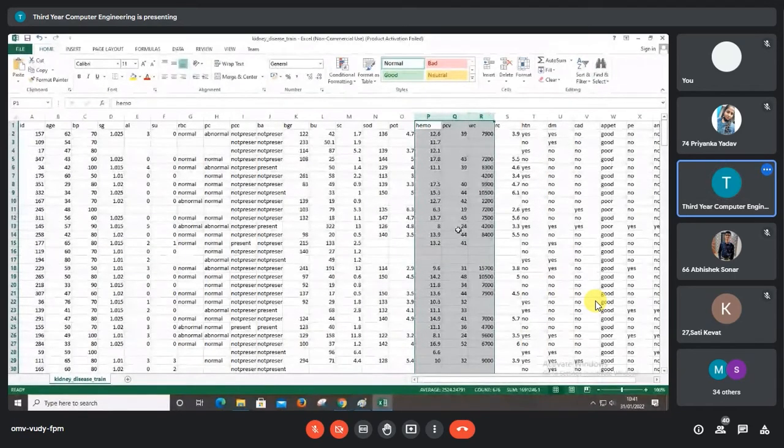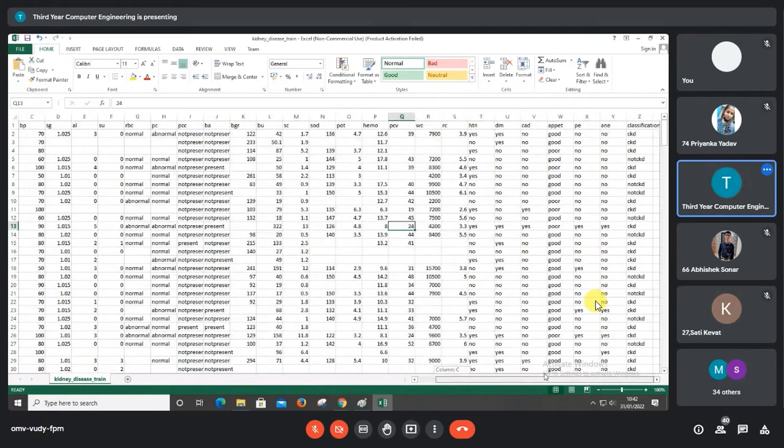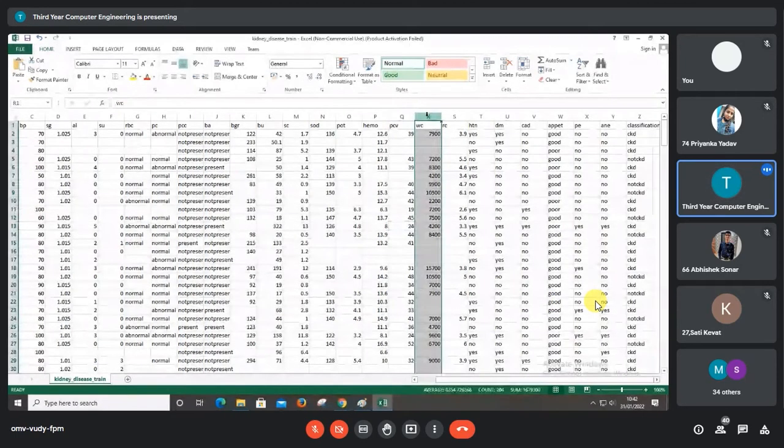So as I said, suppose this is the data set, many missing values are there and I want to replace that value with the help of central tendency. So we have three different terms, either mean, median and mode, to replace the value in the respective attribute or in the respective row. Suppose I take another example here. Suppose this is the WBC count and I see a number of records are missing, like 1, 2. I cannot count the number of records which are missing, but a few records are missing and I want to replace that value. If I discard those rows, then the data size will decrease.